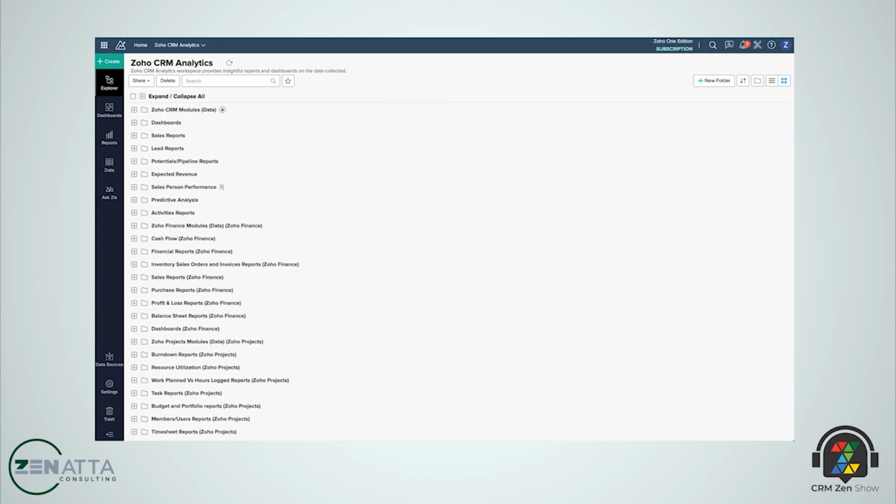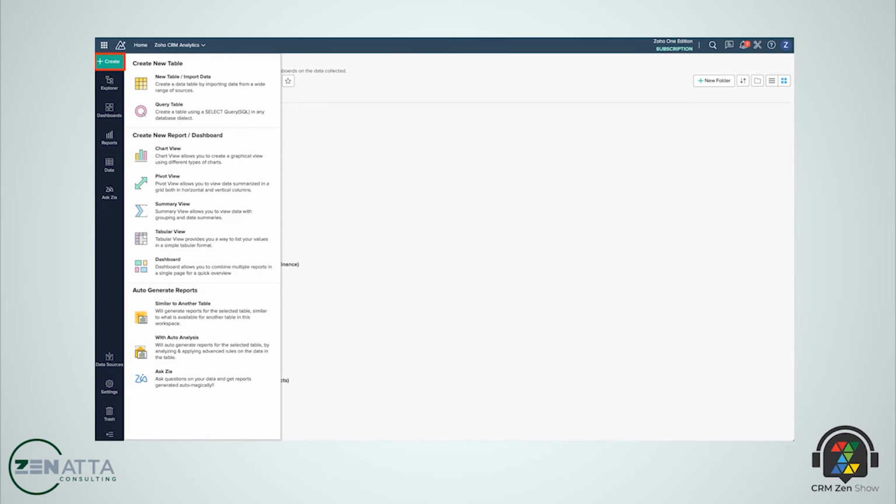So from this Explorer screen, kind of our jump off point here for doing any work in analytics, we can go up to the top left and click that Create button. And so this is kind of the one Create button to rule them all, right? So if we wanted to create a new data table where we'd be manually entering some data, we can do that from here. For the more development focused out there who may be watching, you can also create query tables from right inside of here. So it has a full SQL suite where you can do all of your joins and data formatting. And then down below, we have our different options for reports.